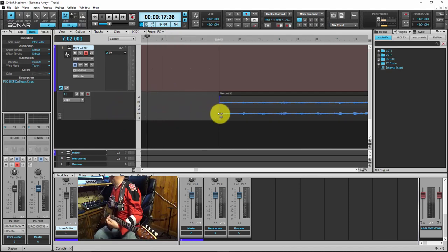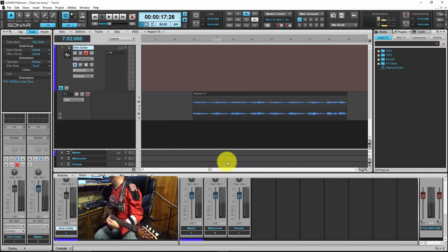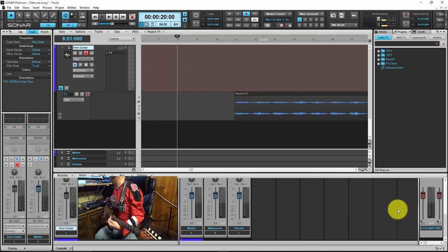Pull that to 11.1. Pull that to 19.1. And we're going to start over. Do it again. And this will show you what take lanes do. So, there you go.